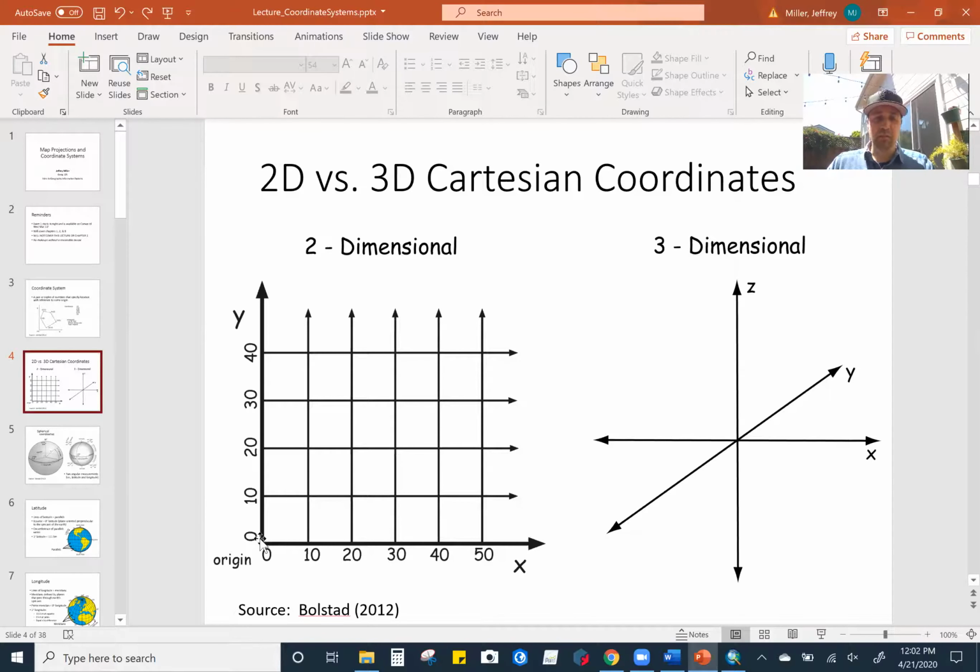Because like I said, we could go also in this direction to the west or in this direction to the south. In 2 dimensions, we would not have any elevation value. However, we can also throw in a 3rd dimension because, like I said, coordinates could have 3 digits or 3 integers to them. And so the 3rd dimension would actually have an elevation involved as well, which we would call, instead of x and y, the z value.